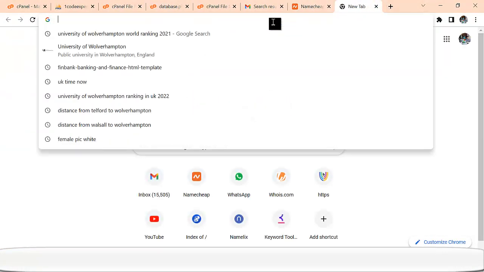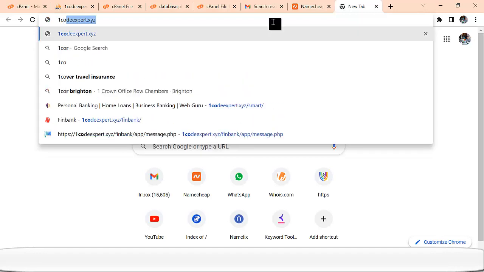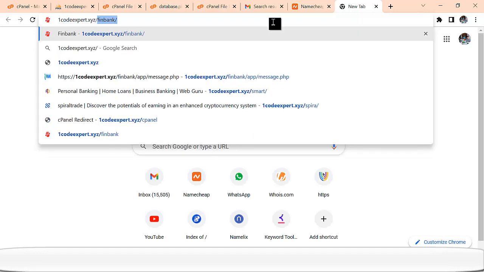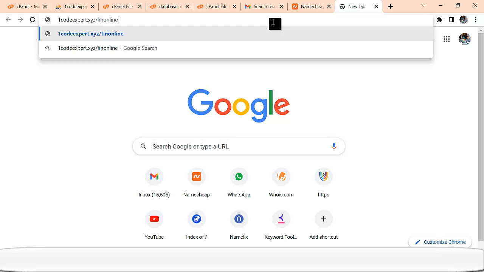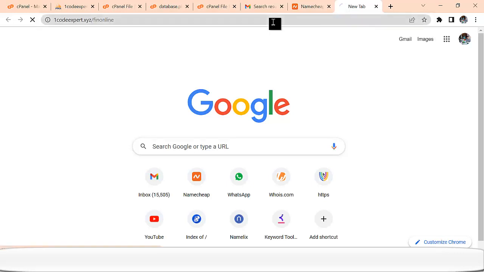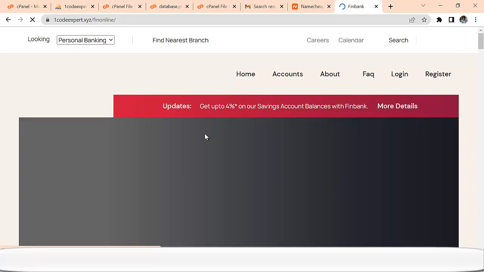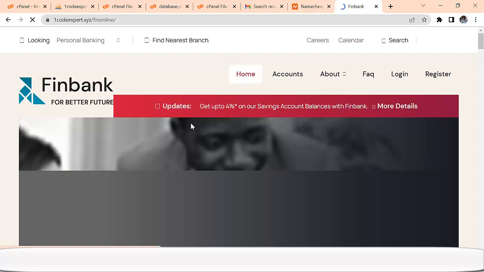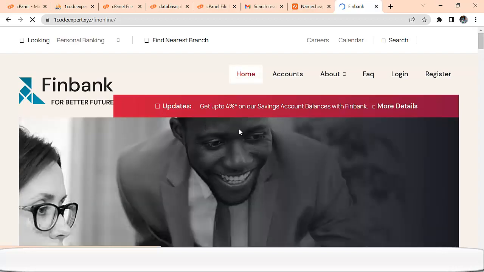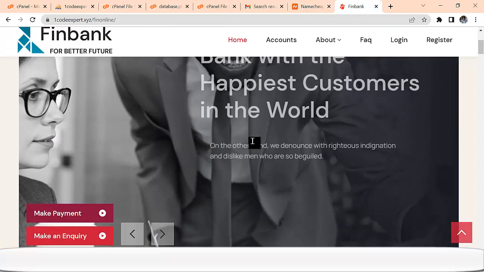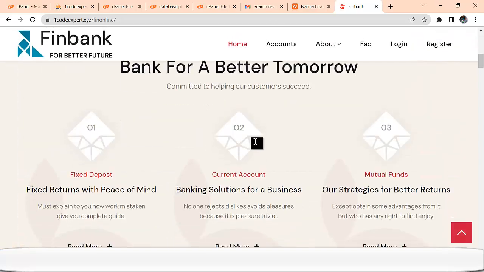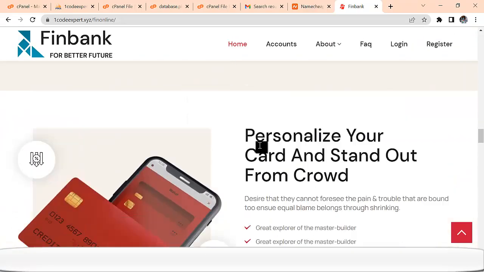Now let's try to view our site /, right, Faith Online. Is that the folder name we use? So awesome. So we're just going to load up our sites. Awesome. So if everything goes well, you're going to see that our site is going to come up. Right, so our site is going to just come up like this. Awesome. So you can see our site came up like this.